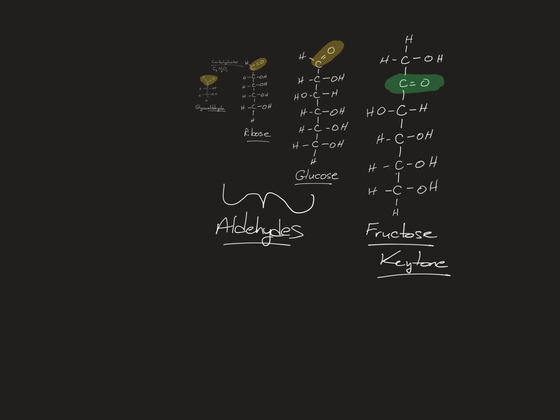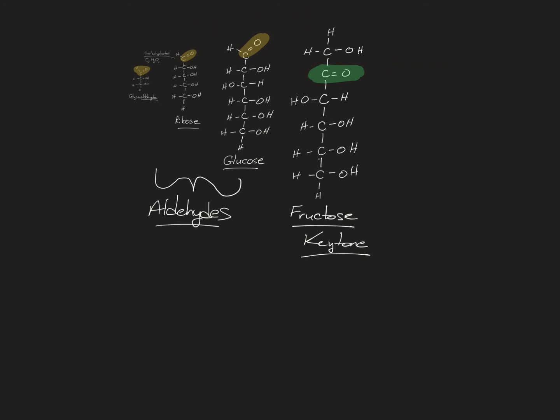So those are the main sugars, and it turns out that, like we said, when we draw ribose, all of these can form rings, except glyceraldehyde. The ribose, glucose, and fructose can all form rings. Ribose makes a ring that looks like this. It's 5 carbons, as you know, 2, 3, 4, and 5. And we call them prime.